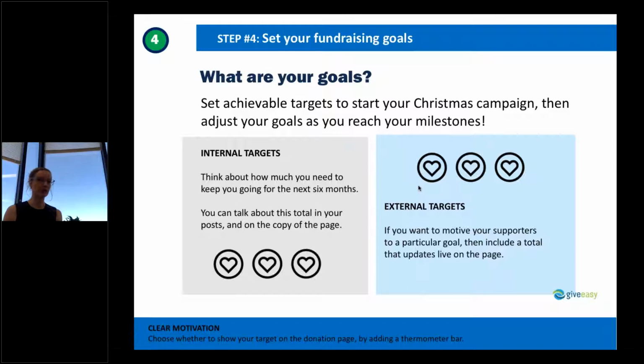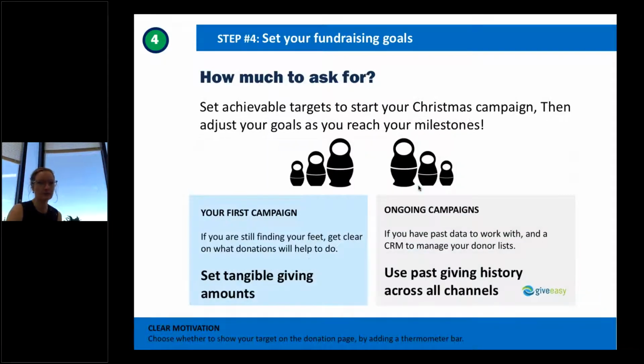For example, some charities will say, this is our target and we want to reach this, and you can put a live thermometer bar on the donation page so that your donors can actually track and be part of that community to raise those funds together. That collective fundraising builds really fast momentum, and sometimes those targets are a stretch for your organisation, but it definitely encourages people to give and to give as a crowd.